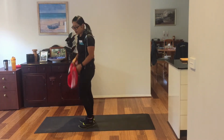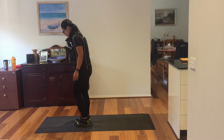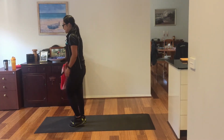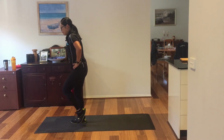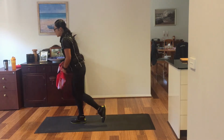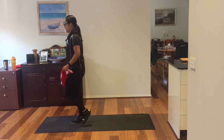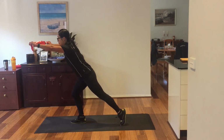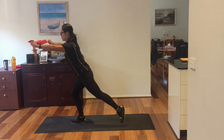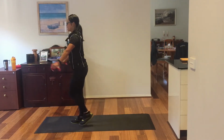A little bit different to the traditional lunge. I'm working more on your glutes here, so find your range first. When you're ready again, bend your back knees, chest above your knees, one foot going back, coming back, going back again, coming back. Then use your arms again. Always lift your chest and squeeze your shoulder blades.